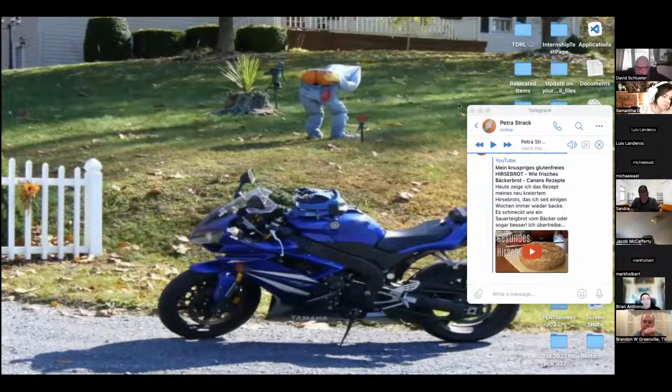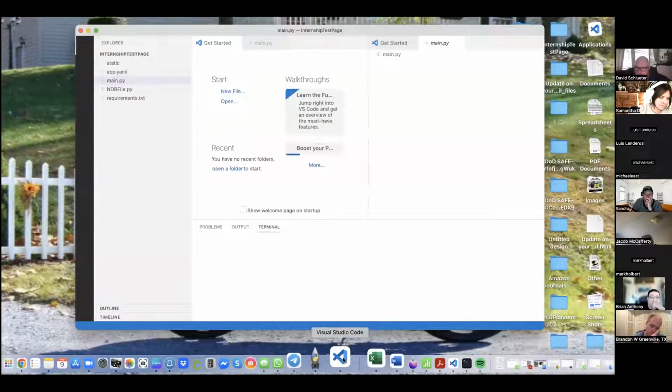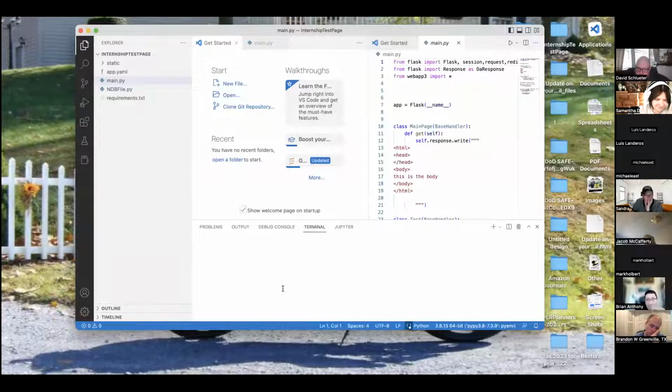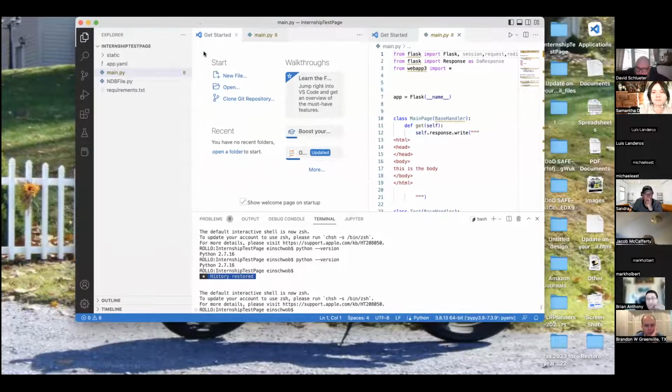Okay. Now open Visual Studio and click to the bottom and type python --version.